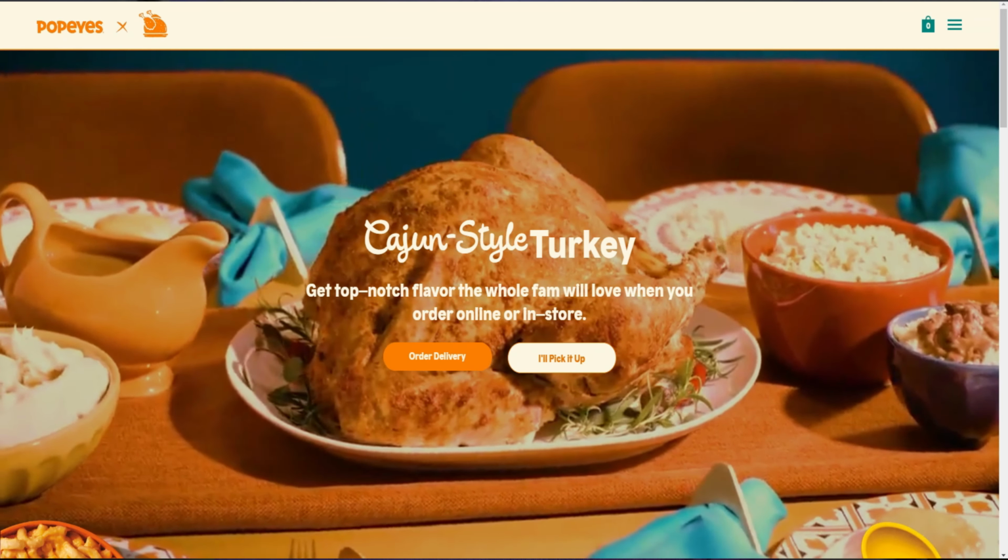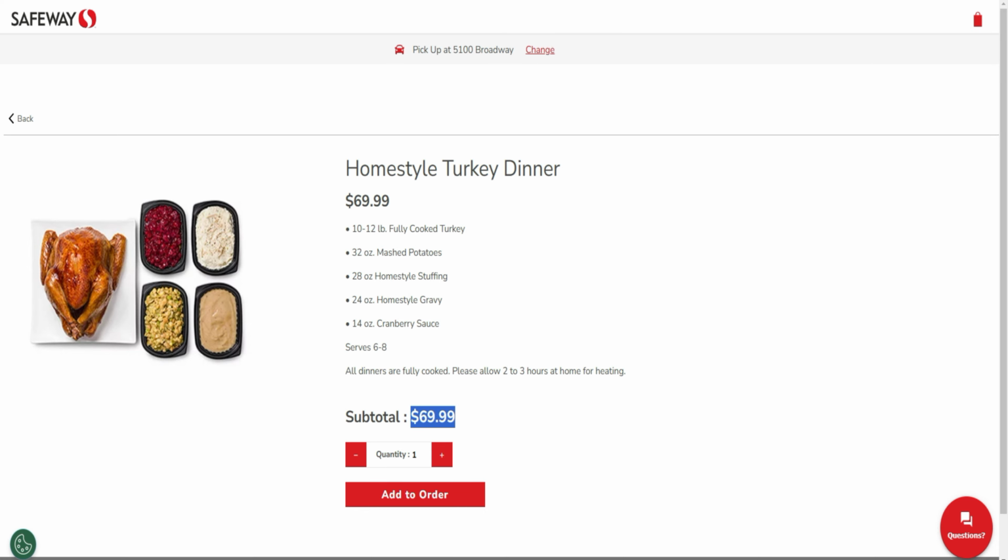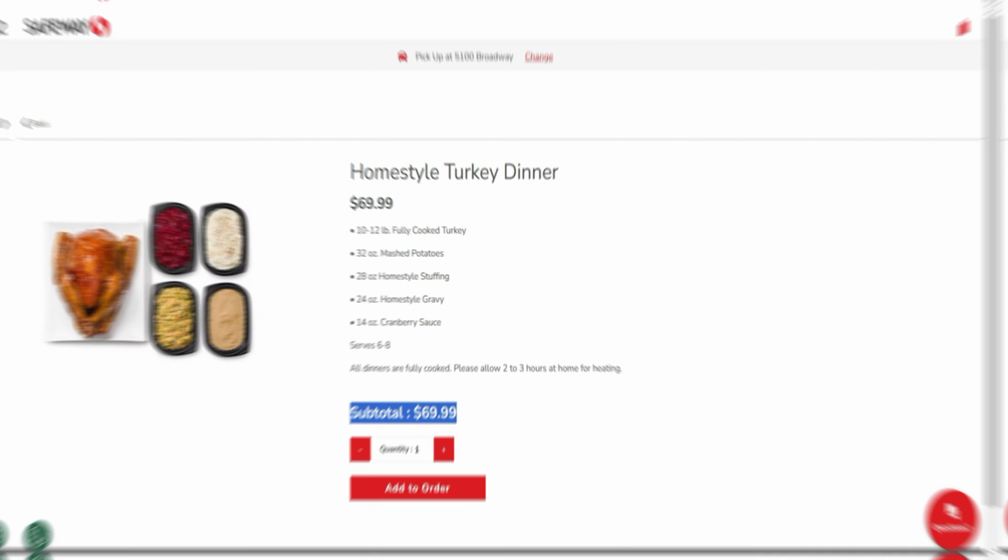Safeway or Albertsons, depending on where you live in the country. Safeway universally is good for catering, and they do offer some type of Thanksgiving pre-made meals, so that way you can kind of customize it, so that way you're getting more biscuits or more cranberries, or maybe you're getting slices of turkey breast versus a whole turkey. And so head over to their website so that way you can figure out which one works best for you.